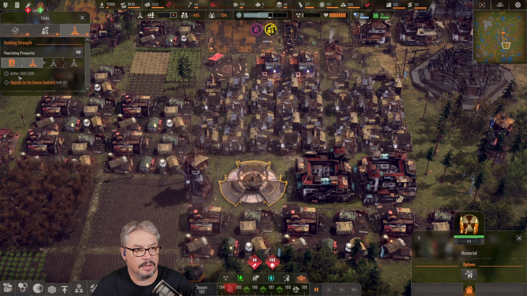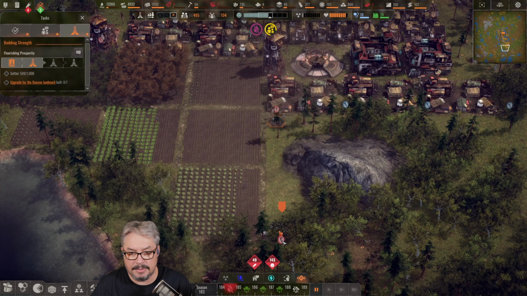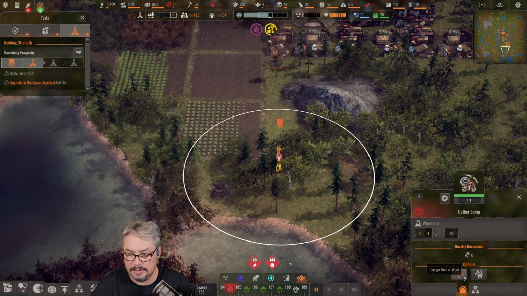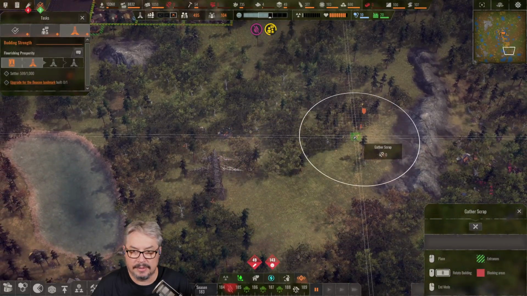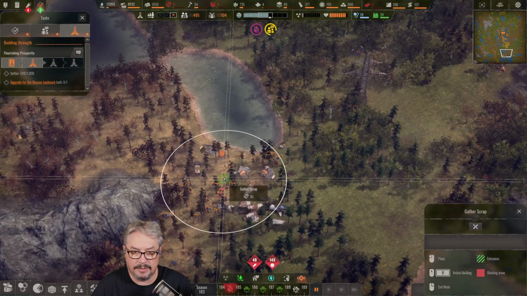Okay, so we've got to upgrade and get to 1,000 settlers. Wow. That's going to be interesting, isn't it? I can't pick this flag. There we go. We've got no scrap there. Man, we got barely any scrap in these spots.